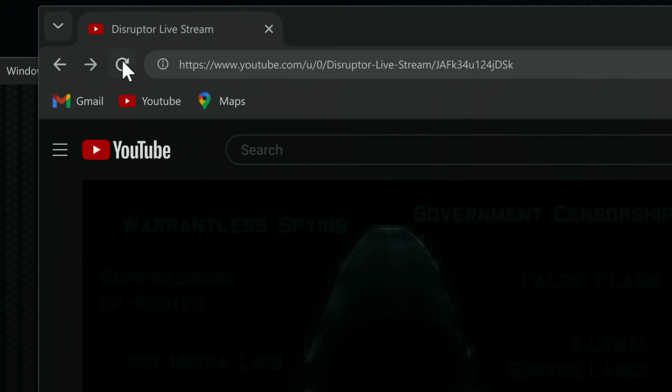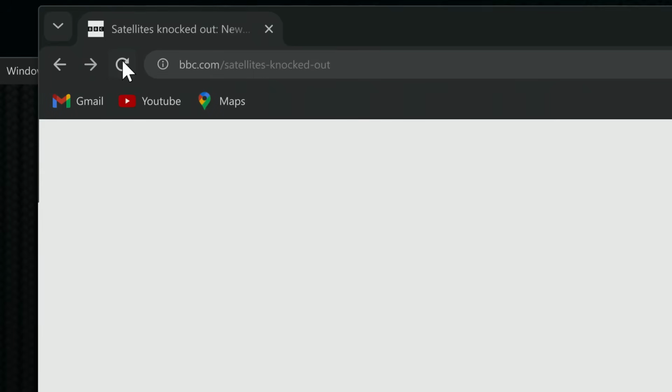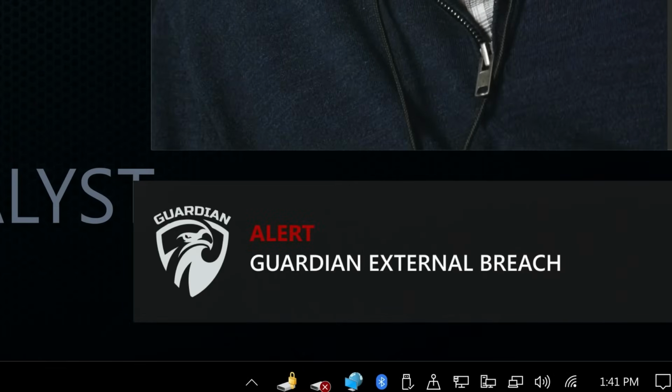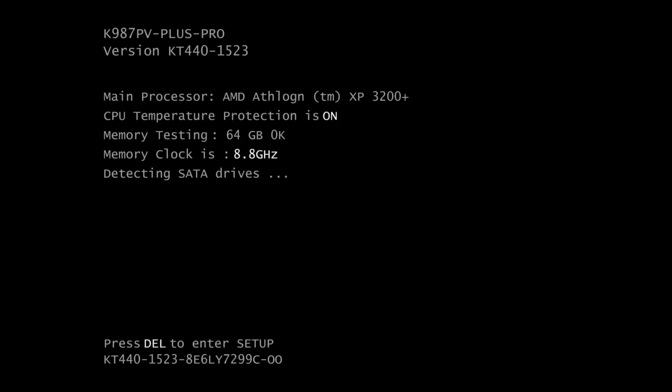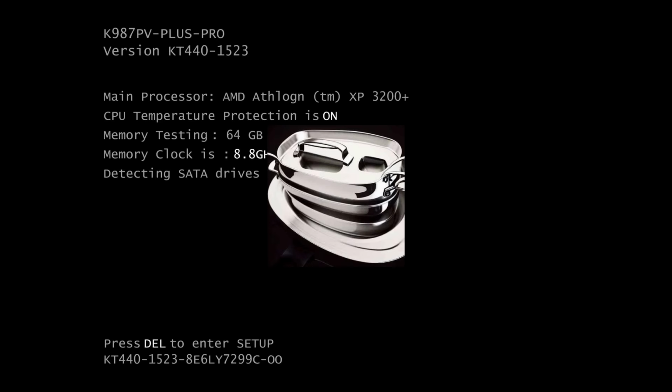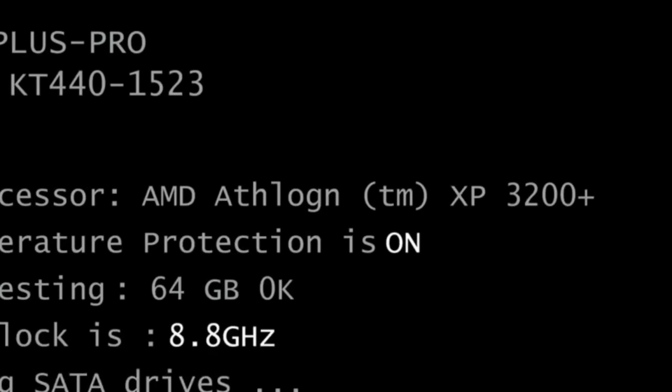Yeah, a split frame change from the YouTube video page to a BBC website. After that, the son overrides the DHS access for his dad and reboots the computer. And here's where a cheeky error comes in. AMD Athlon XP 3200 Plus? Well, it's supposed to say AMD Athlon, assuming that they won't avoid the proper naming because of the copyright thing.